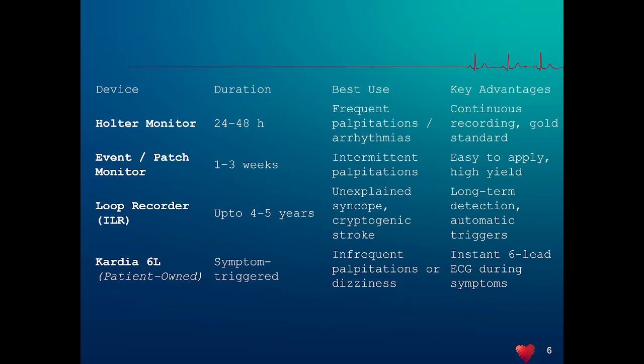Just a brief slide, which should be available on the website for review, but basically each of the devices, how it works, what's the best clinical indication or scenario where you would consider using it, and what are the key advantages of each of these devices. And as I said, mainly Holter is a key first, extended monitoring, that's followed by event monitoring of some sort. Then we can consider doing an implantable loop recorder. Two key reasons we would use them would be recurrent syncope and atrial fibrillation. Those are the two main indications we use it for.